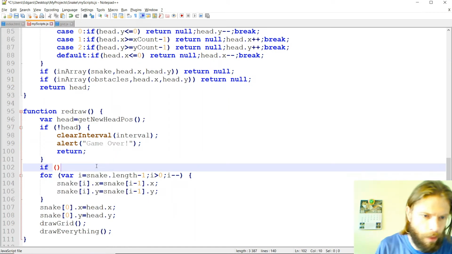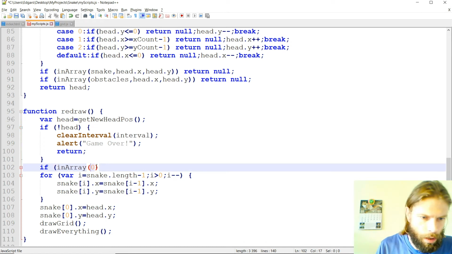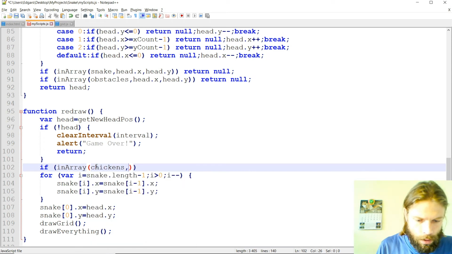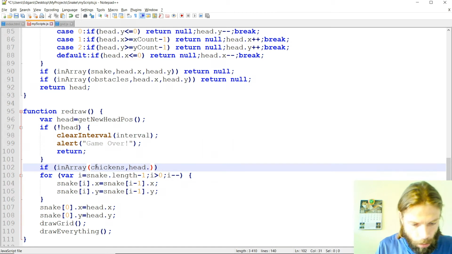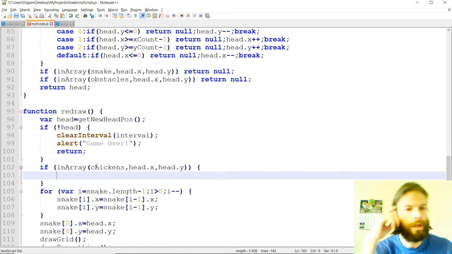I think if in array chickens, head x and y, then we will do that thing. We will remove the element from the chicken array.